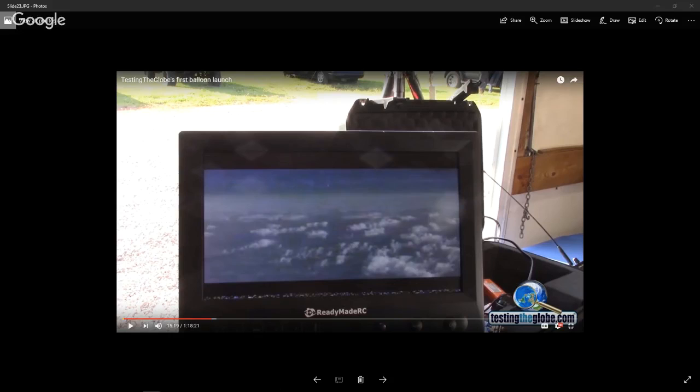Okay, these balloons, you can watch the videos all the time. These balloons, sometimes they break apart. Sometimes they break apart on ascent, not just on descent, because of temperatures and people use the wrong materials. Okay, this stuff happens all the time, but you obviously want to be able to recover your equipment. Okay, and if you can't recover your equipment, you run the risk of doing all this work for nothing.